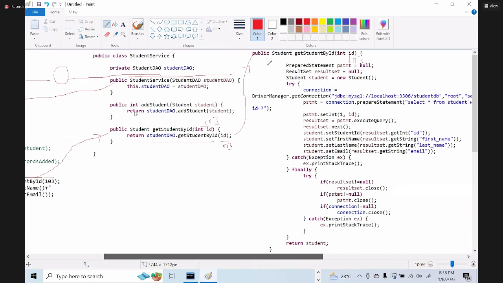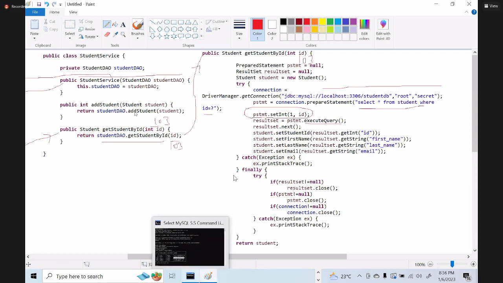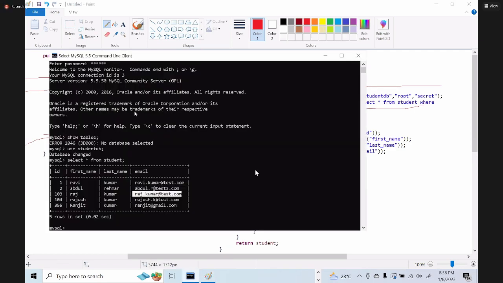Now we are opening the prepared statement, result set, student. Okay. Now this is your database, user ID, password, all that. And this is your query. Select from student where ID equal to. In that I'm passing only one value here. So that's why I give only one ID value passed. And I execute the query. So when I execute this query, what will happen now? When I execute the query, this record.